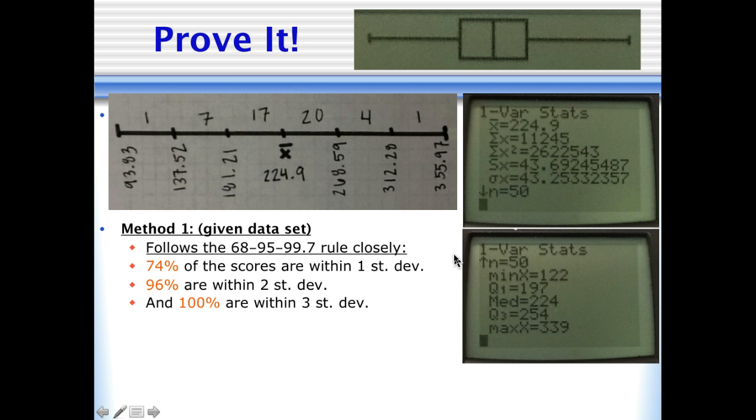So you can use this rule and count the values versus the total sample size of 50 and see whether or not these percentages stand up. I should see approximately 68% of my data within plus or minus 1 standard deviation. I should see about 95% within plus or minus 2 standard deviations, etc. So I end up actually observing 74% within 1 standard deviation, 96% within 2, and 100% within 3. So even though these proportions do not match my empirical rule exactly, they are fairly close, and I can probably assume at least approximate normality.